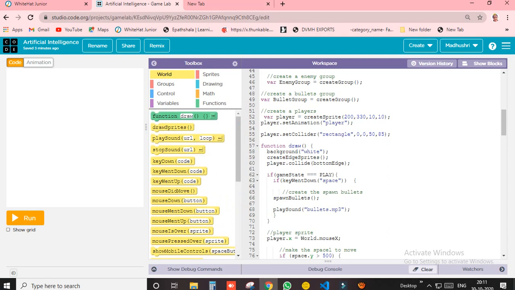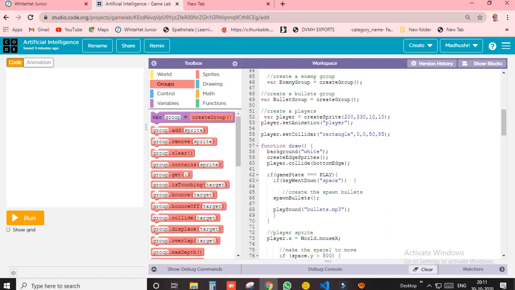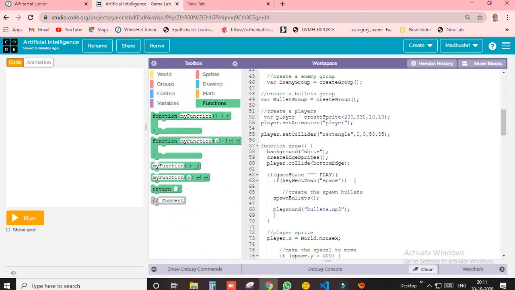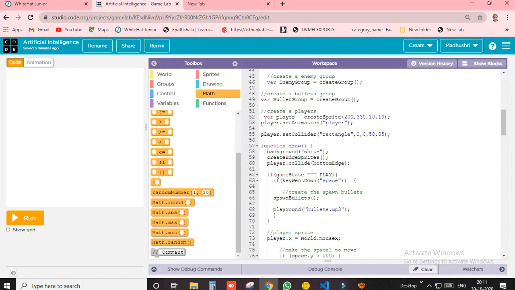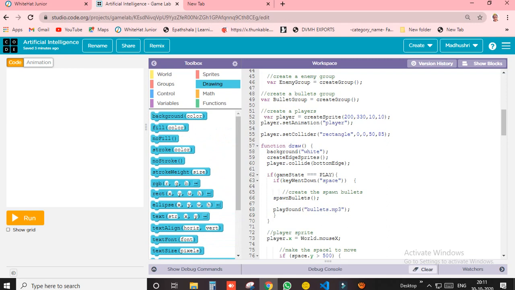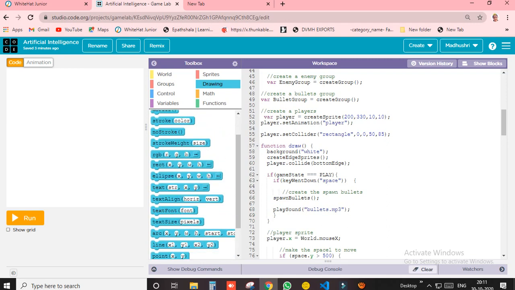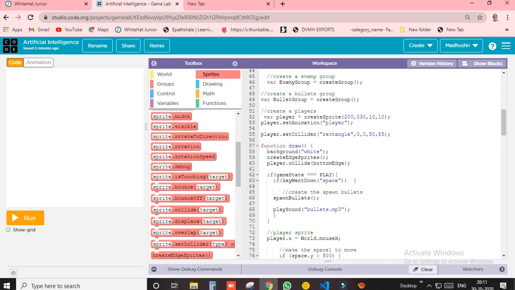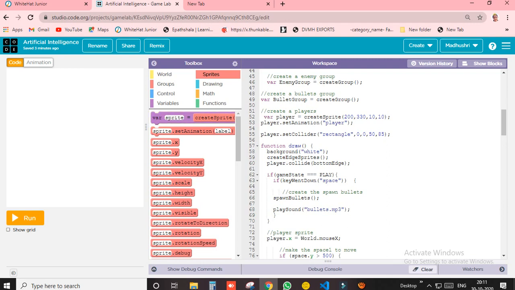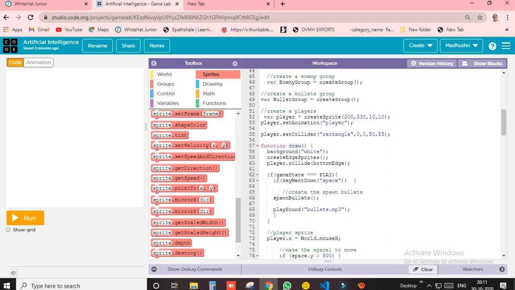Please find where it is. For example, I don't know what you will do. Is it in the toolbox? It's in the toolbox only. In which toolbox is it? See, I'll just show you. I'll also find it with you. In this it will not be, because it's just colliding, set colliding. This is only a drawing tool, so it will not be in this. Let's see.